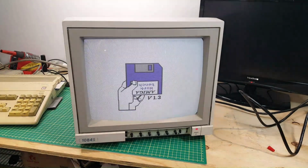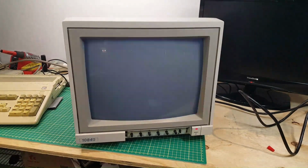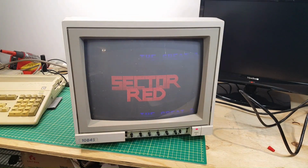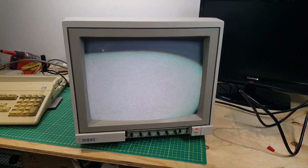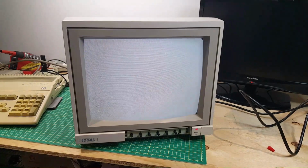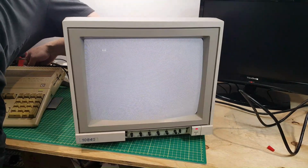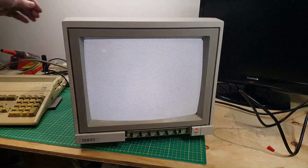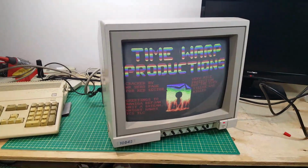I happen to have a copy of the Great Giana Sisters. Let me just pop that in there, just so we can see something with some color. Oh yeah. I think you gotta hit the mouse button, right? Yeah. Let me connect some sound. Have some composite audio cables here, which are plugged into this ViewSonic. Oh yeah, look at that.